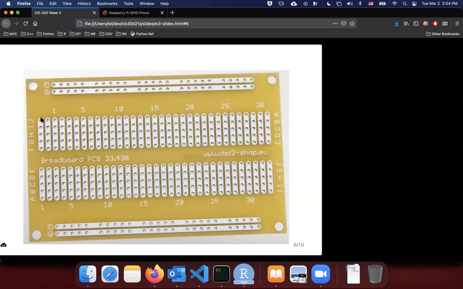So typically you have rows of 5 holes, and those 5 holes in each row are connected. So they're actually on a single piece of metal. And then the vertical stripes, the long ones marked positive and negative, those are typically used for power. The positive voltage goes to the one marked positive, and the negative will usually connect to the ground. And these are just convenient things for you to build your circuit, and in this whole place, you're free to use wherever you want to put your components.